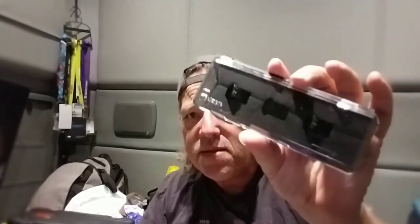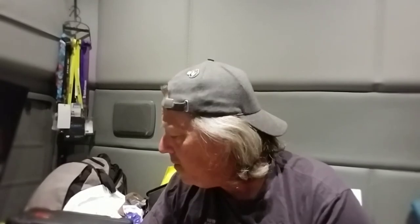I have no idea. But what doesn't feel flimsy is their cases. These cases feel really sturdy. Yeah, they're easy. It was hard to open at first, but it's extremely easy right now. These things are pretty sturdy, nice for storing stuff. But I think I'm gonna leave that filter on for now because I never know when I'm gonna fly it. Anyway, that's what I got at Best Buy, another set of filters. Was that exciting? I don't know.